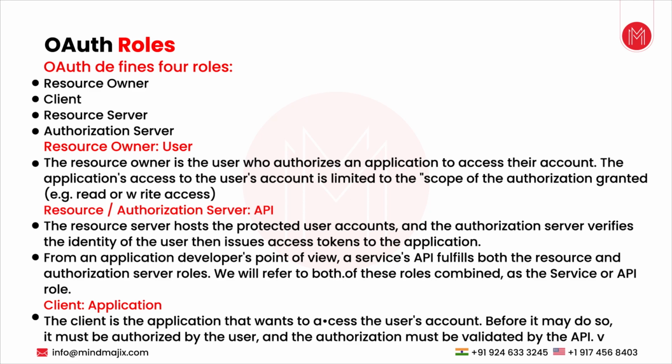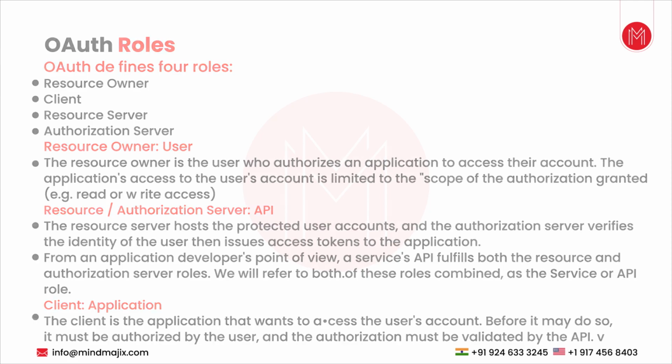You can take an example. Whenever you install a new application, you are asked whether you want to allow notifications, and you say yes or no. You are asked if you want the contact list to be accessed by the application, and you say yes or no. So all of these pop-ups are cases where the application wants to use the user's information, but the application will ask the user whether it can do it or not. And now it's up to the end user whether they allow it or not. If they are granting access, then they are saying yes, you can. If they are not granting access, then they are saying no, you cannot. So that's how it works.